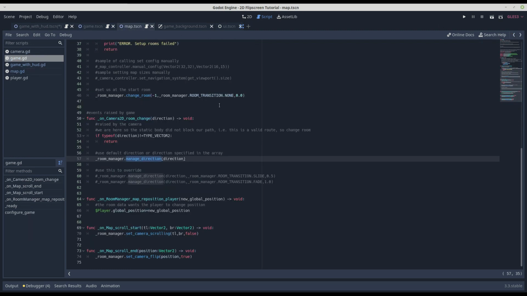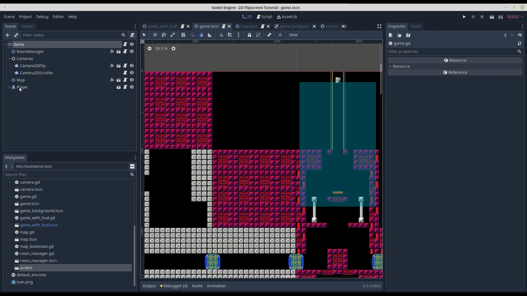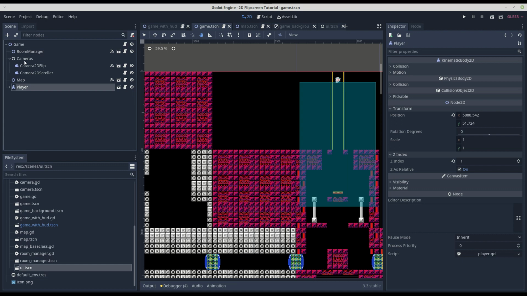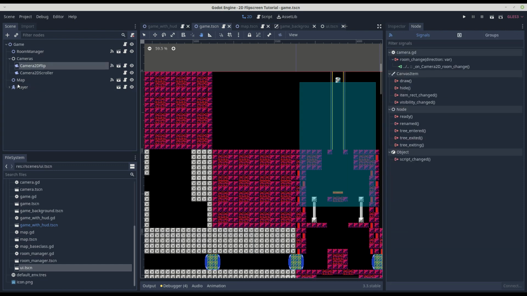If you recall, when we did the warp, we also moved the player. Now we have no reference to this player in the room manager or any of our nodes. If we then look at the room manager, it sends a signal called room manager map reposition player.